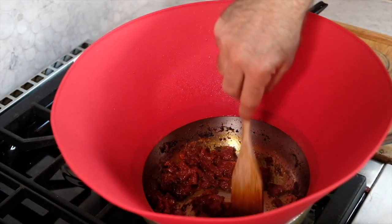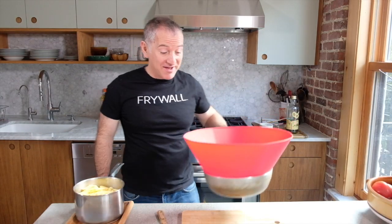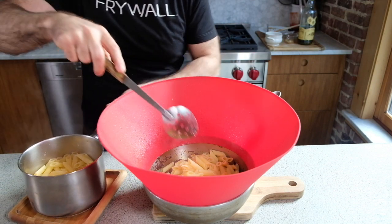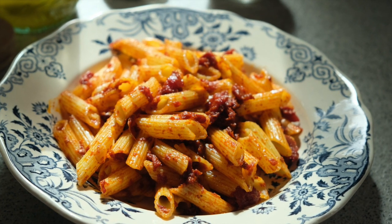At this point the sauce looks perfect. It's thick but not quite as thick as a paste — this is ready to come off the flame. Can't wait to put some pasta in here and have a taste. It's probably gonna be enough here for two people; I'd rather have it be rich and flavorful than too dilute. Jose Andres' amazing tomato sauce on pasta.